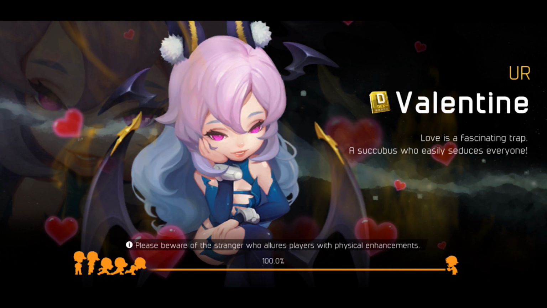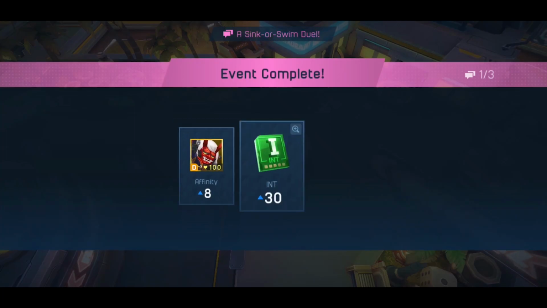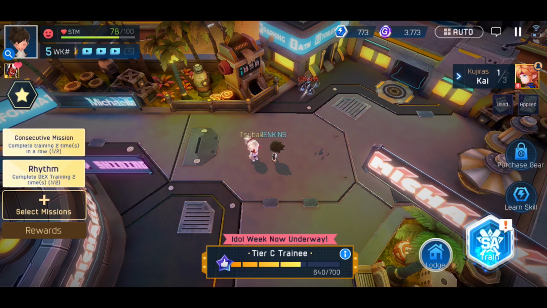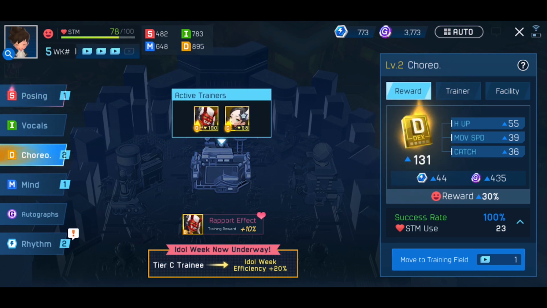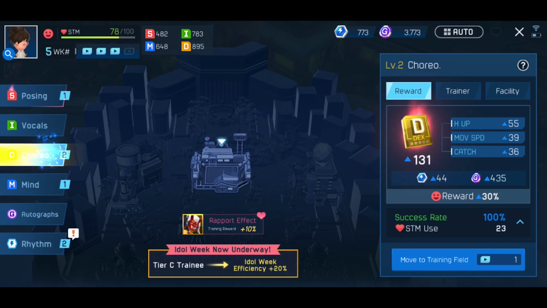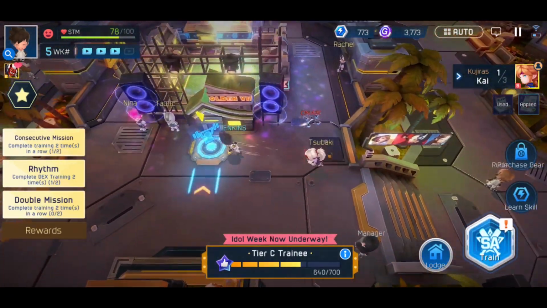And now we also are going to get the actual event reward for the first time, and that's probably like 30. Yeah, so 30 of each. We completed our first Dex training, so we got credit for that. Okay, we have Dex training again that we need to complete. What replaced that one? Training 2 times in a row. I'm going to grab that again because obviously we're going to knock that out. Doing Dex again because that'll knock out those.